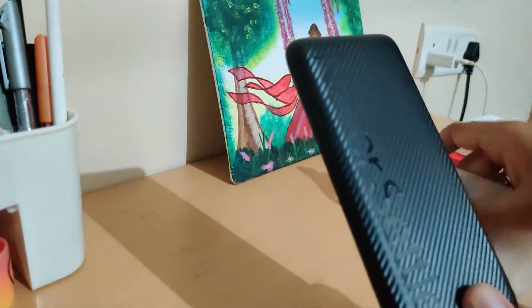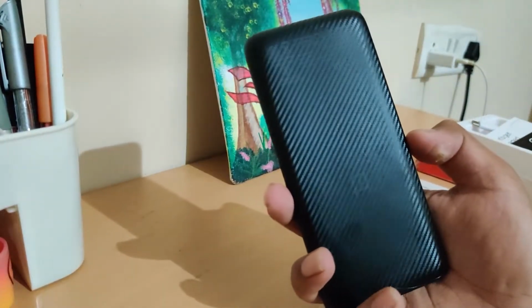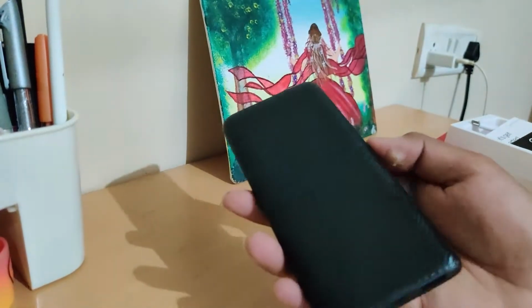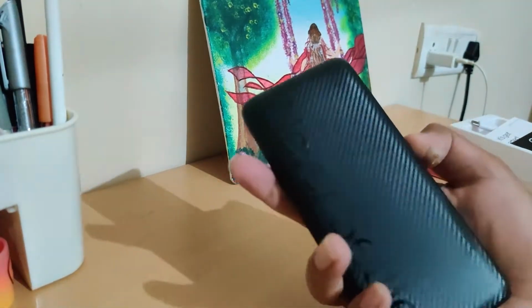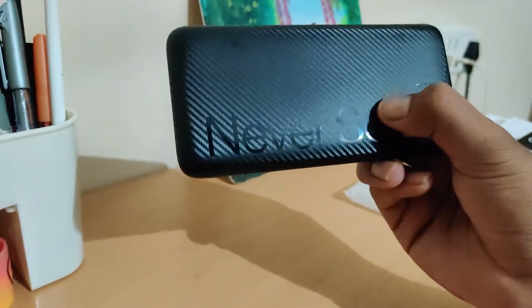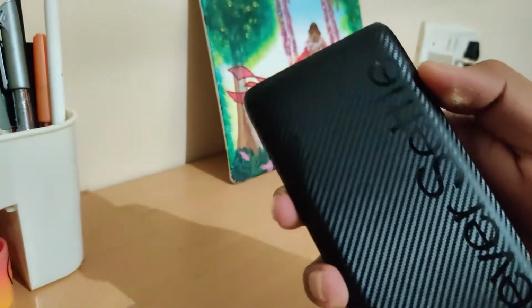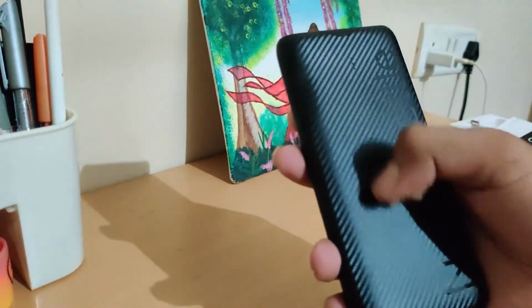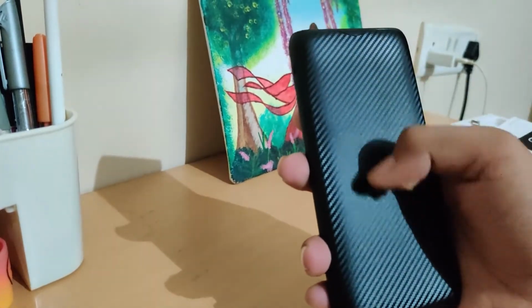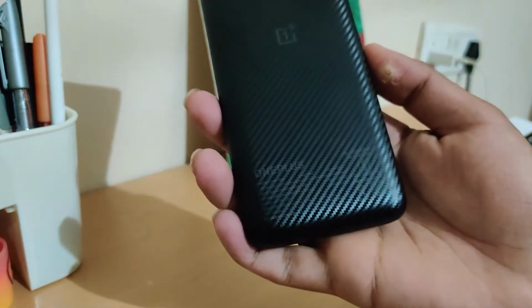Taking it off from its sleeve and instantly the carbon fiber finish feels quite nice to hold. The power bank has a good heft and grip thanks to the carbon fiber pattern. We have the Never Settle font to the front, but I feel like it's a bit overdone to put the text so big on the front. Other than that, it's pretty much usual stuff. There are 4 dots on the front to indicate the battery percent left in the power bank. You get the OnePlus logo and other details on the back, but because of the carbon fiber finish, they are a little bit difficult to read.